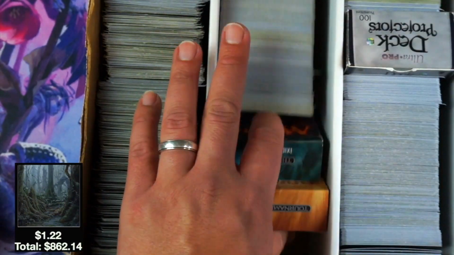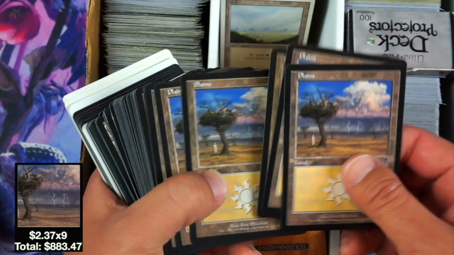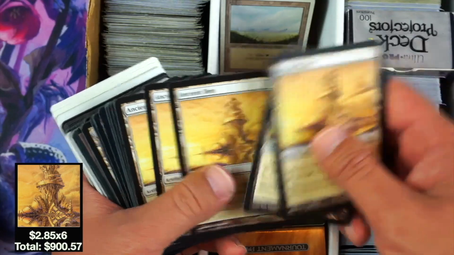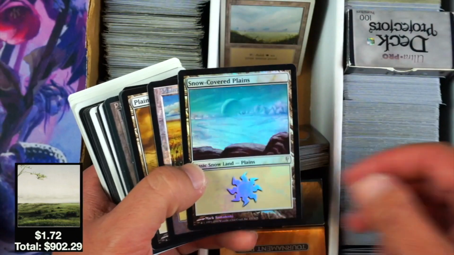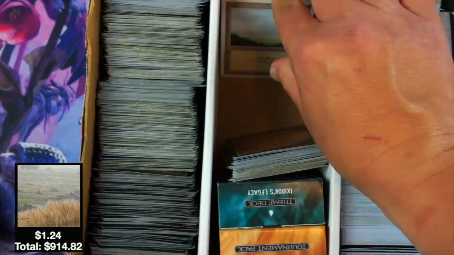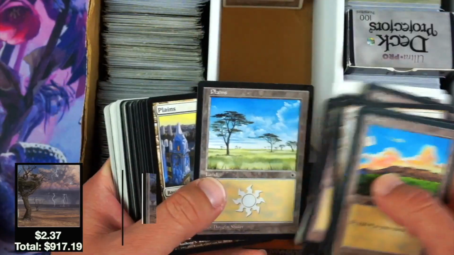These are empty, so they're just dividers. Oh, here we go with more basics. Let's see. Oh! That basic is like $2 or $3, so gotta keep an eye out for that. Oh, nice. 1, 2, 3, 4, 5, 6, 7, 8, 9. Nine of them. Okay. Probably don't have to keep an eye out. That's probably all of them. Yep. Ancient Den. Foil Plains. Foil Snow Covered Plains. That's cool. Another Plains. Foil, of course. Another foil Plains. Oh, a lot of foil Plains. Nope, another one of those. Another foil Plains. Close. That's nice, though.